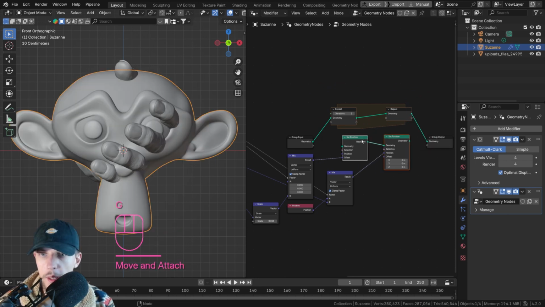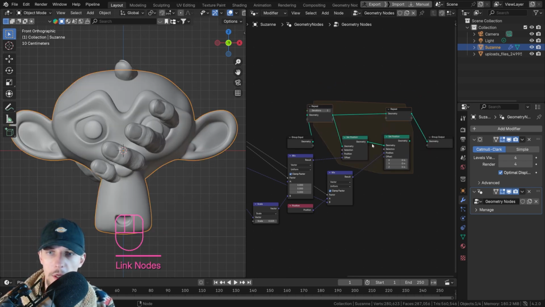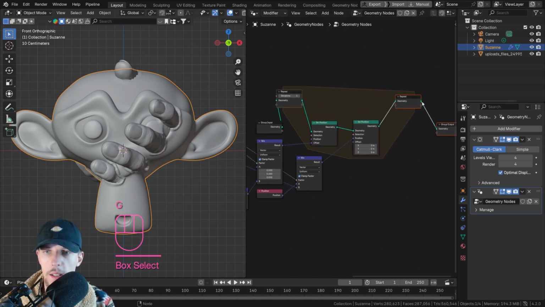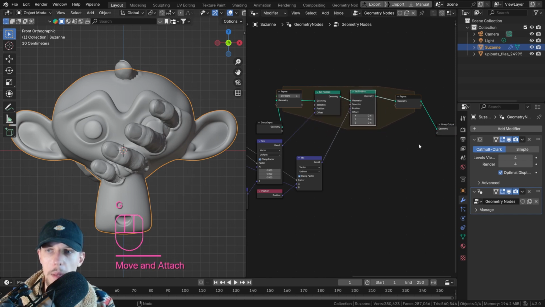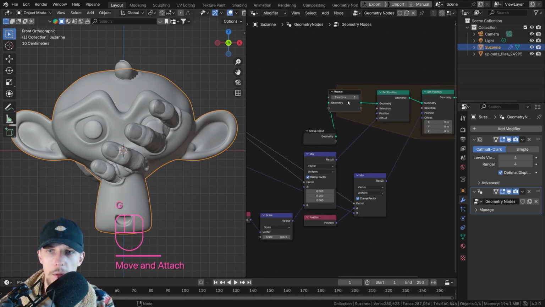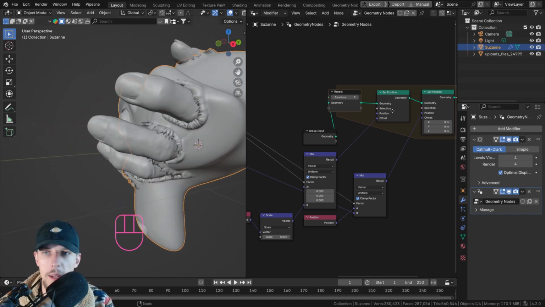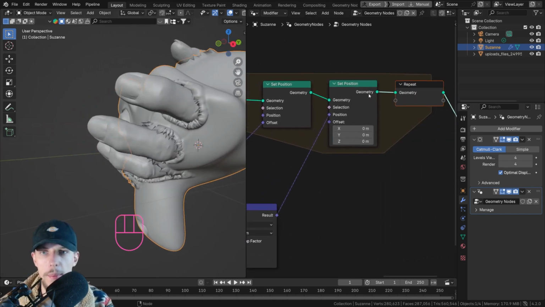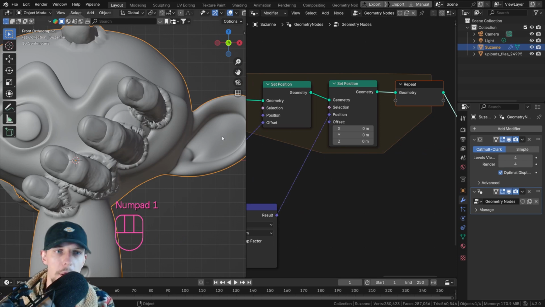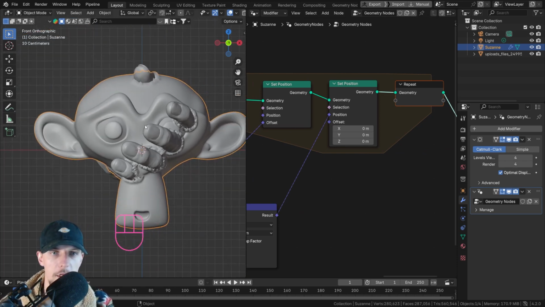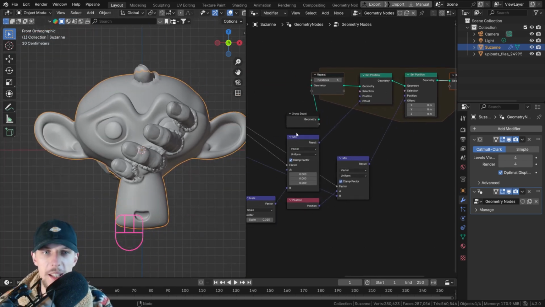And this is going to happen in the repeat zone, which means we just need to connect this up like that. Beautiful. And now we can actually set a repetition amount that we like, which means if I set this to 5, it's going to do the moving outward 5 times, but also the moving to the hand 5 times. So it's going to move it out first and then move it back to the hand and then repeat that process, right? So this looks a little bit weird, and that is because we are, well, using quite harsh values, I would say.